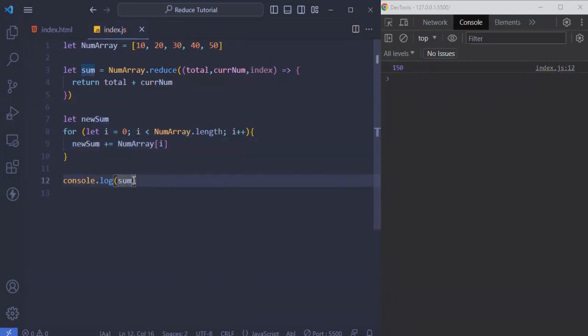And if we console log newSum over here, okay, so it is NaN. Yes, so if you make newSum equal to 0, you can see that we're getting the same result. So the for loop is exactly the same as this array.reduce method.